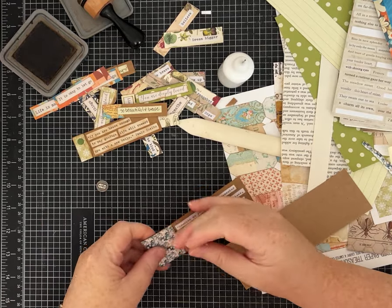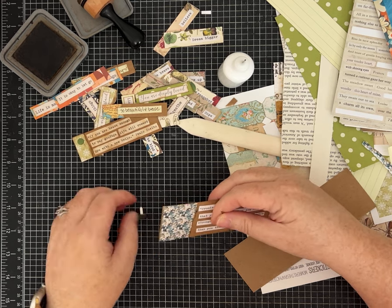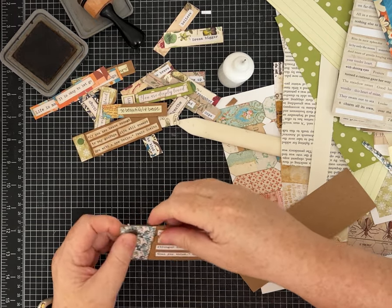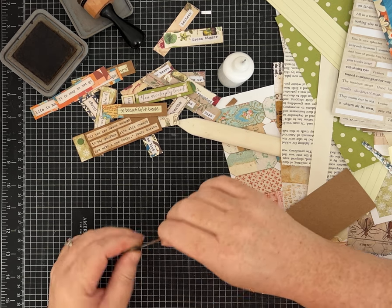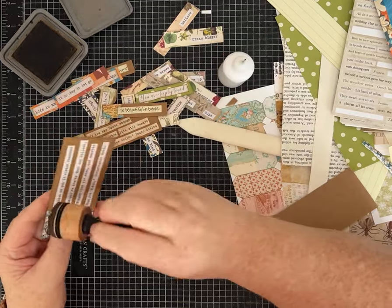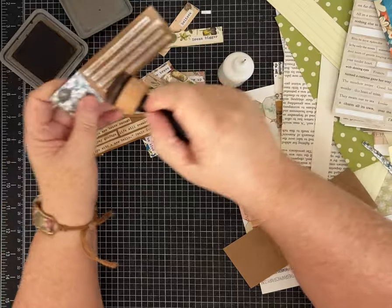I've done something with my paper piercer — I try hard to put things back in the same spot but it doesn't always happen. I'm using a needle to poke a hole to make this brad go through more easily. I do want to find my paper piercer; I use it especially when putting journals together. I'm going to add just the lightest amount of distress ink on there — there, I like it. That one looks good. The little tiny ones are just so easy and fun to make.